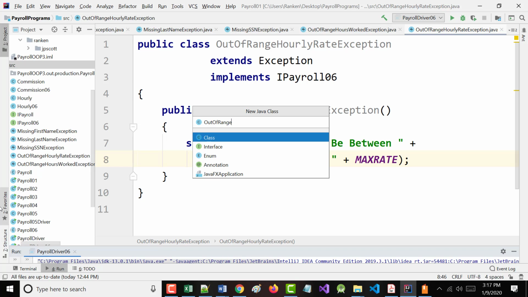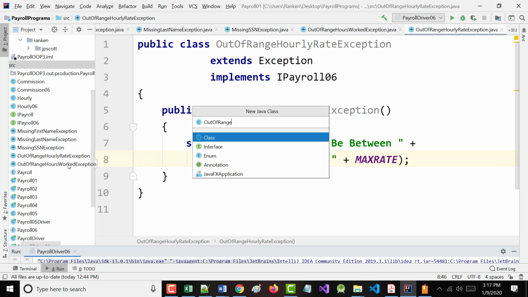Now we can start saying, okay, do we want to be really specific here? Notice here we call this out of range hourly rate and out of range hours worked. Everybody see that? It's got hourly in it, so I would think people would know that would apply towards hourly workers. They might not. All right? But in here, my name's a little bigger because I actually said that this was for piece workers.